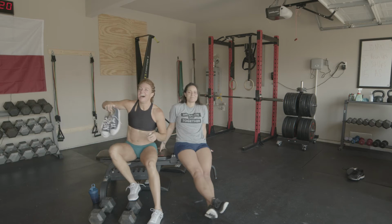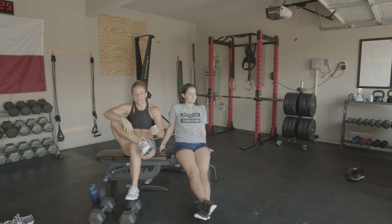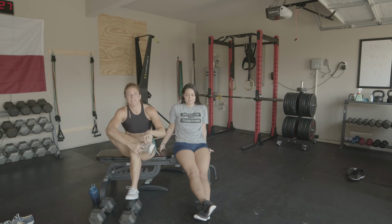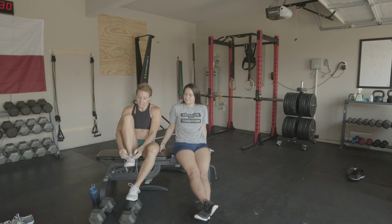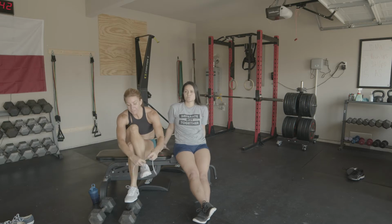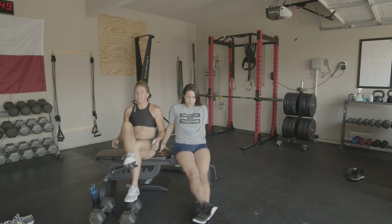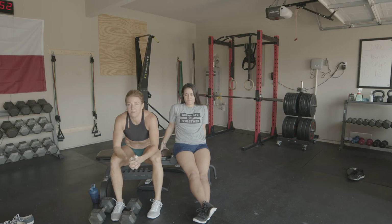Okay. Last thing that we're doing is 15 air squats. Air squats, been over them numerous times. Main thing is keep your chest up, drive those knees out, and get below parallel, okay? If you're noticing that you're kind of hunching over, you can't get below parallel, if your form looks shoddy, then that's fine, just don't go as low. But if your mobility and flexibility let you do it, then that's the way you should be doing it, going below parallel. Okay, that's it.